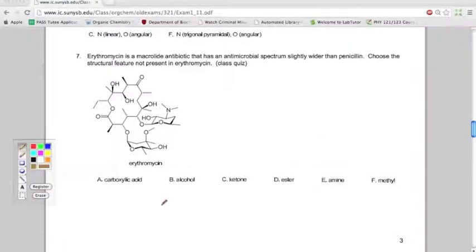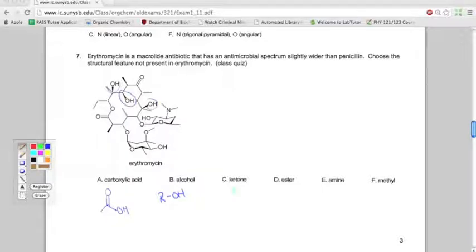Now, this is something that is very, very important, is knowing your different functional groups, and we're going to run through this pretty quickly because I hope you know this by now. If not, there's an echo of the review session on Blackboard, and the reviewer did an excellent job going through the functional groups. So this is our carboxylic acid, and I do not see a carboxylic acid in the molecule, but let's run through the other ones. You have an alcohol, and it's pretty obvious you have many alcohols in here.